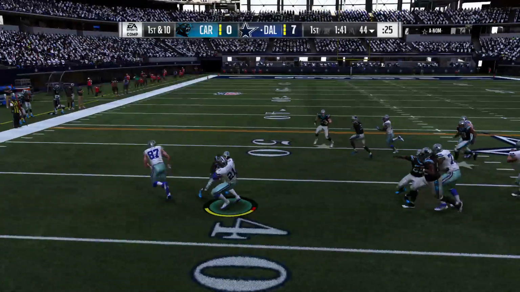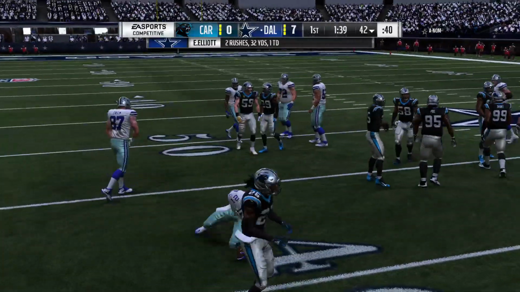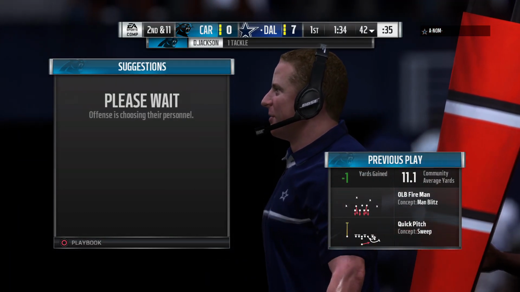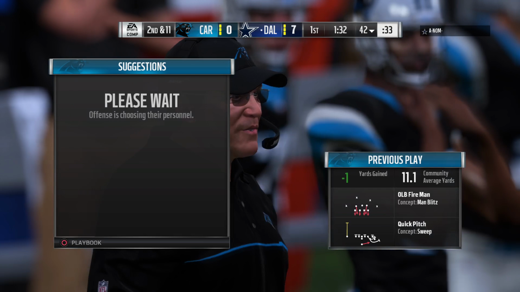They start on the ground with Elliott. And this one's going to go the wrong way. Losing yardage back at the 42. That's going to go as a loss of a yard, and it'll be 2nd down.